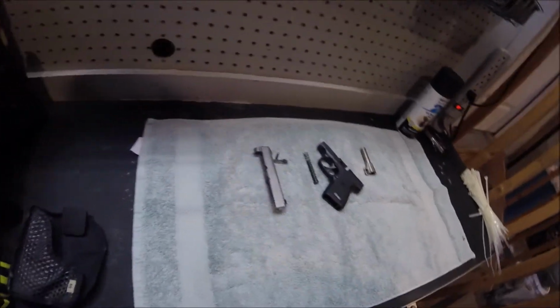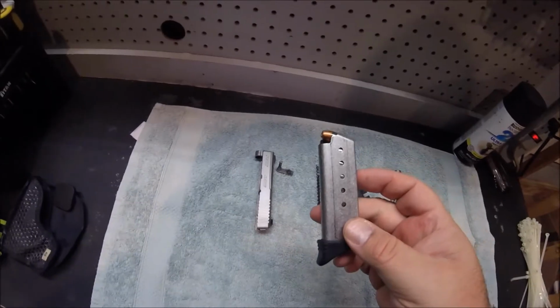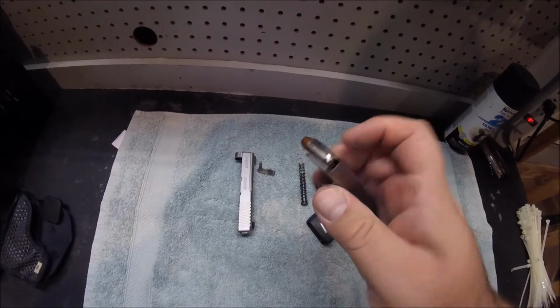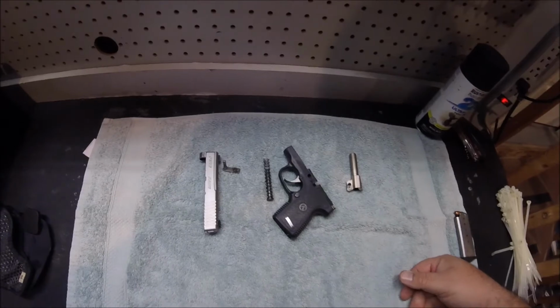So here's the magazine I have in it. It's 6+1, so 7 rounds. Just some Speer Gold Dot hollow points. So anyway, gonna go ahead and clean this bad boy.